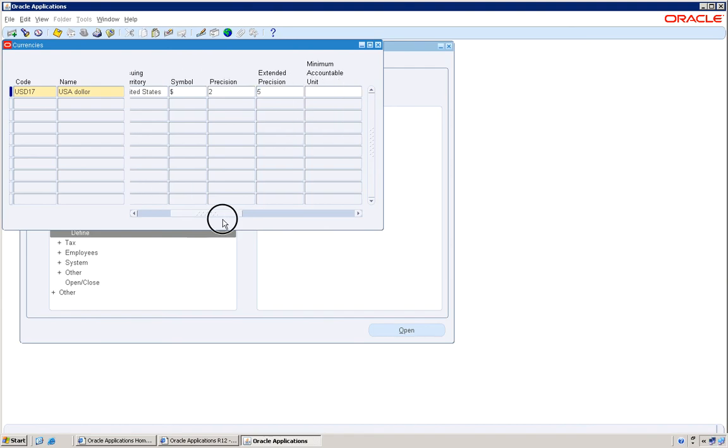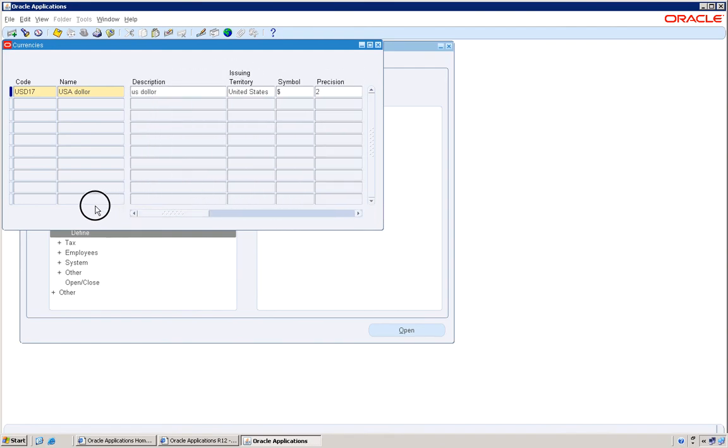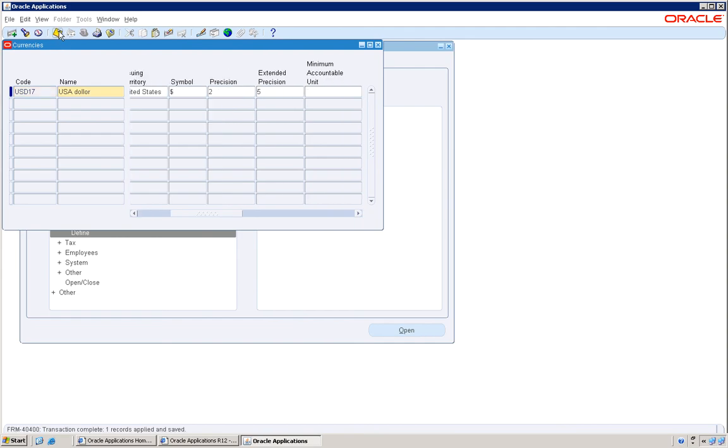That's fine. Perfect. Now save it. It's USD 17. Transaction complete. One record applied and saved.